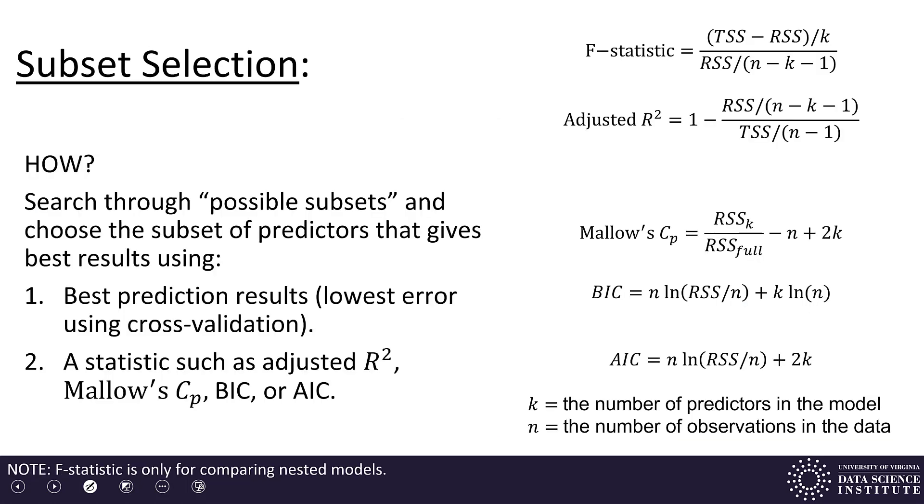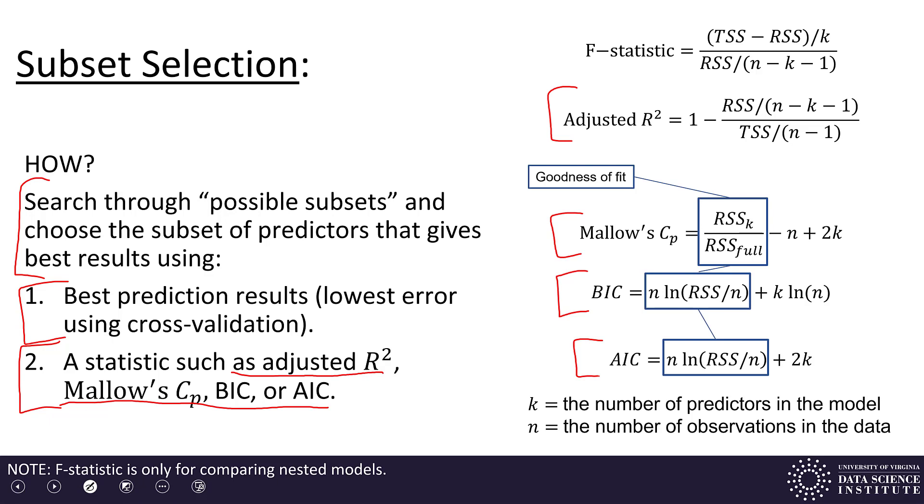Here's the sketch of the process of subset selection. You want to search through all possible models and get the set of predictors that give us best results. Best results could be lowest cross-validation or some test statistic. On the right-hand side of the slide, we have a bunch of different test statistics that could be used. You could use an adjusted R-squared. You could use an F-statistic, that's really only useful for comparing nested models, so we don't want to include it. You could have adjusted R-squared or Cp or BIC, that's Bayesian information criteria, or AIC that we've talked about. If you look at these three in the bottom, they all have a similar structure. The first part has a goodness of fit term. RSS is residual sum of squares, it's your sum of squares error. And then after that, there's a second term, which is a penalty on the model size. Remember here, K is the number of predictors or number of regressor variables in the model.